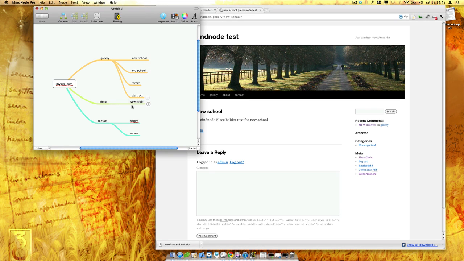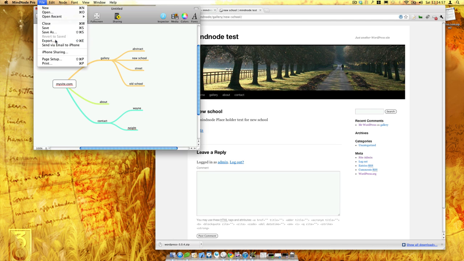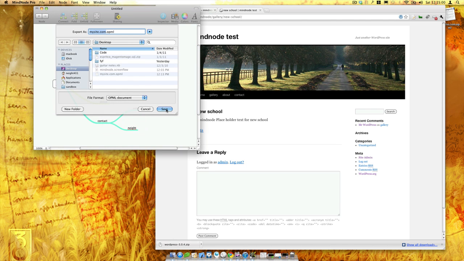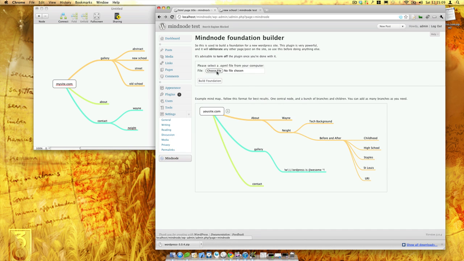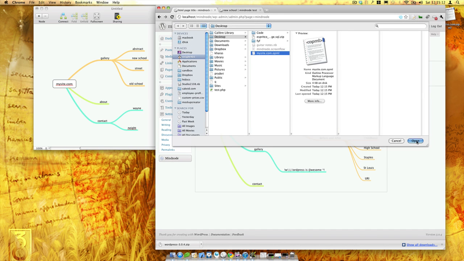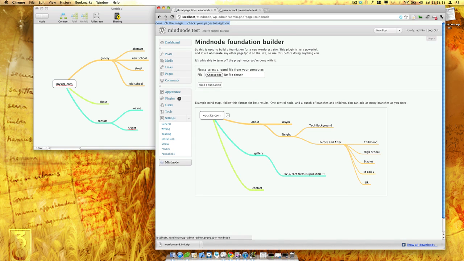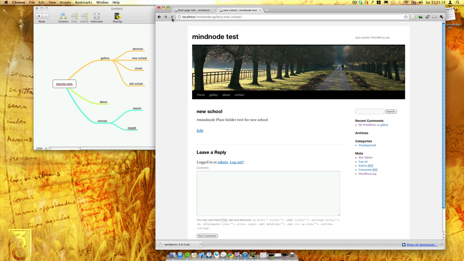Let's say you want to redo it or extend it out. Go ahead and delete this. Let's make sure our abstract artwork comes first. Oh, we'll move street up here, and then we'll just put Wayne here, and we'll put Nate there. So File, Export, OPML format. We're just going to save over our old file, and replace it, and come back to WordPress, and we'll go back to our plugin. We'll choose the file, OPML, open, build the foundation. A little message comes up here, and we'll go ahead and reload it. And as you can see, now it's abstract up top, contacts Wayne's up top. So really, it's whatever you see visually on the left, you import, it shows up on the right.